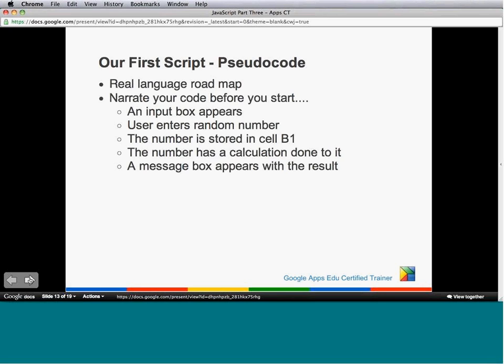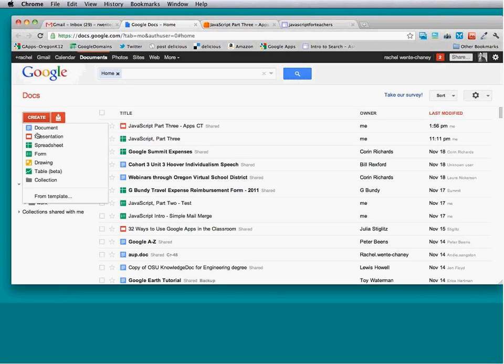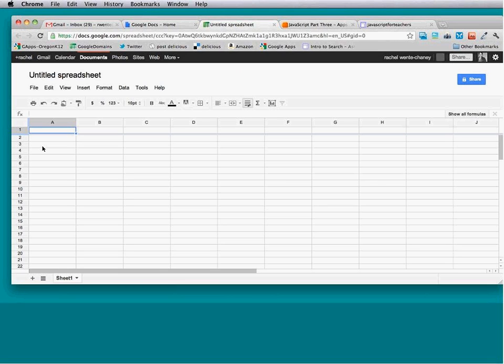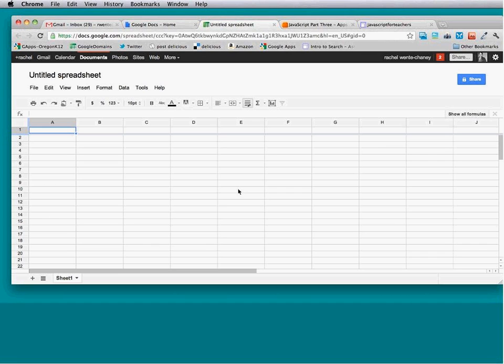We'll come back to writing out your script and doing some coding after we've gone through this in the live example. So Wendy, if you're ready, I'm going to minimize the presentation and go to the Docs home page. I'm starting from scratch on this first one, so you don't think anything's been pre-built. I just opened a new spreadsheet and I'm going to give it a title.